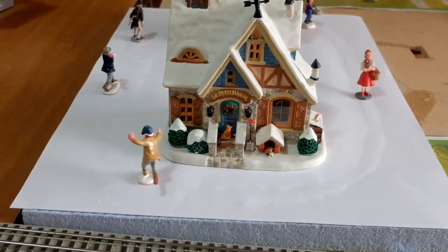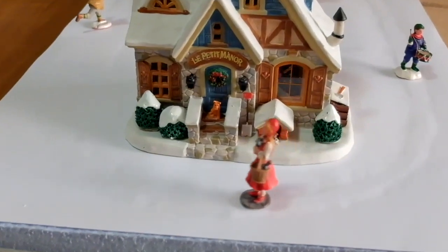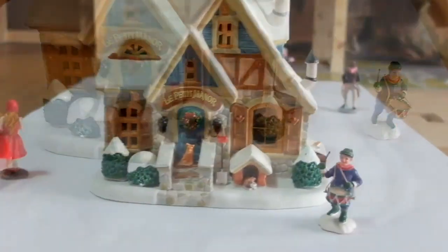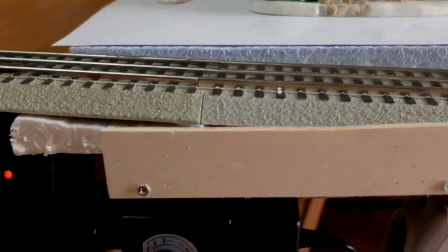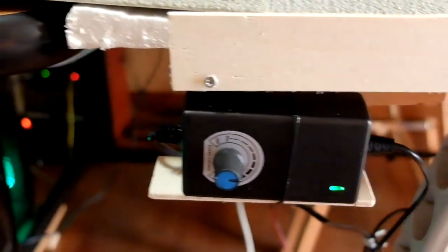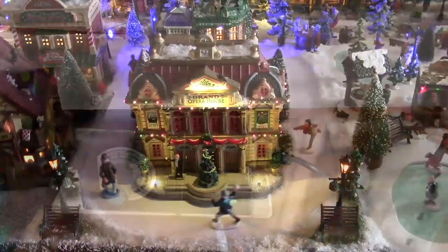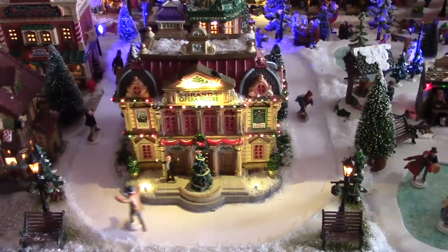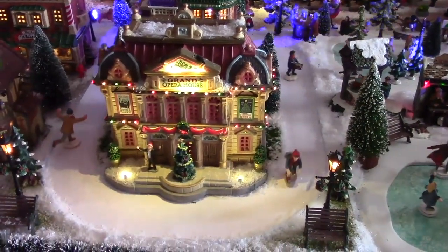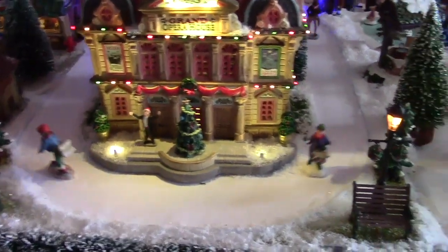I do love the old man, which I assume is Scrooge, going around the system. He only was able to get one magnet into this, and it's got a bit of a wobble, but the wobble sort of looks as though, you know, he is an old man wobbling along on an icy surface. So well done on that. I really think that's a very realistic approach to that. But you can see how it just adds another dimension to the scene.